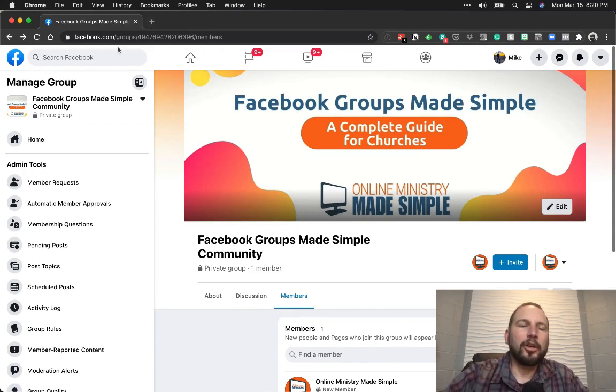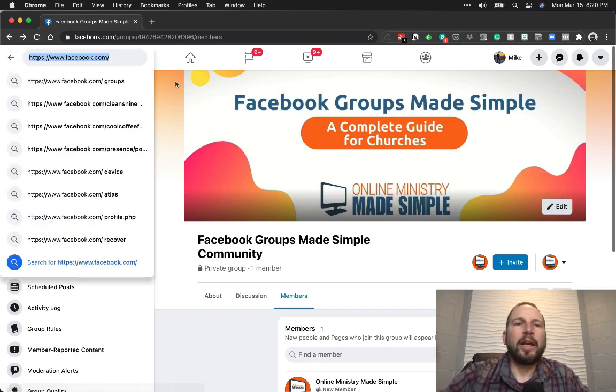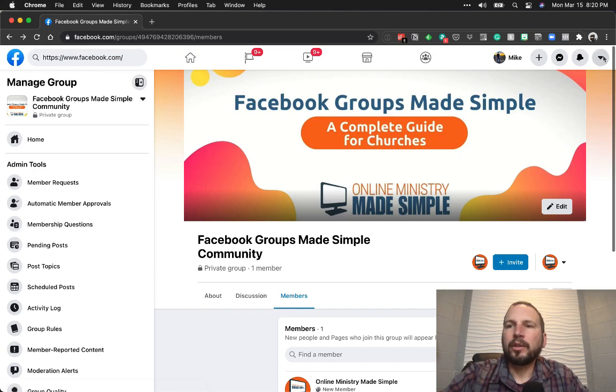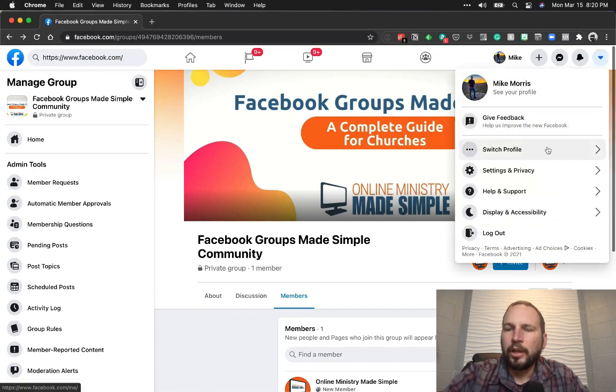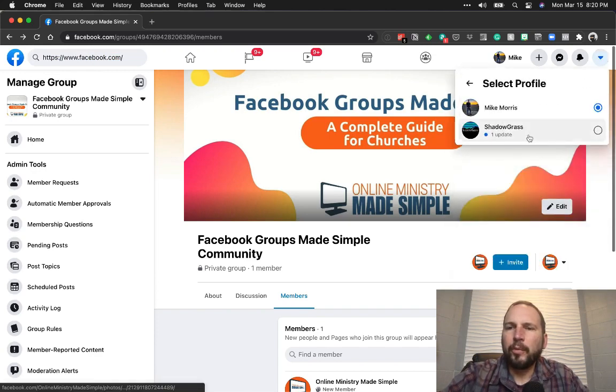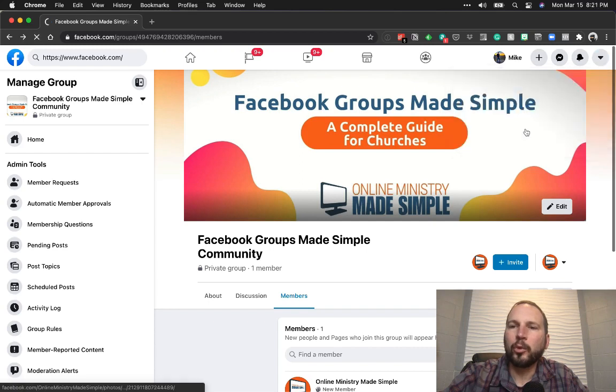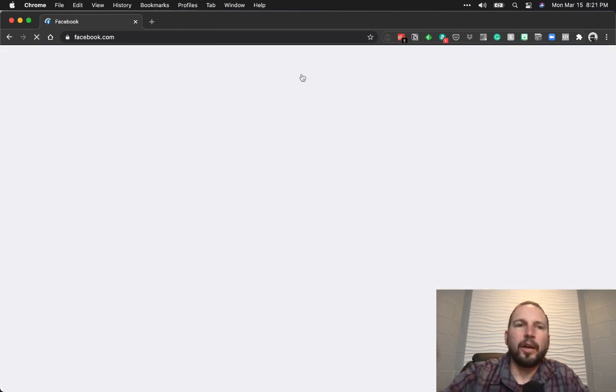Let me now show you one more thing. It looks a little different for some of the newer pages. For the newer pages, I will actually drop this down. You'll see there's a page I manage called Shadowgrass, which is actually a bluegrass band, and it's a larger page. Now this is how it will look in the future. If you want to manage your page, you actually will switch to it, and now I'm interacting as that page.